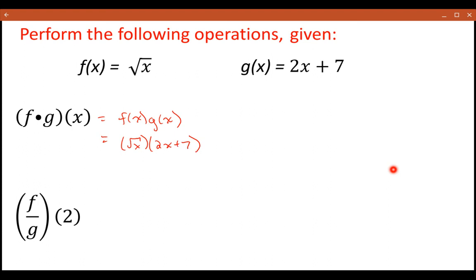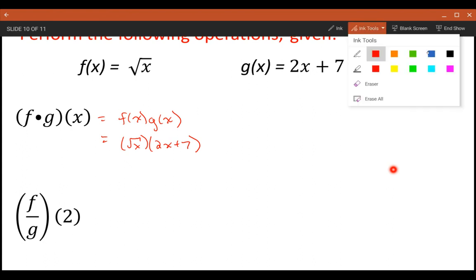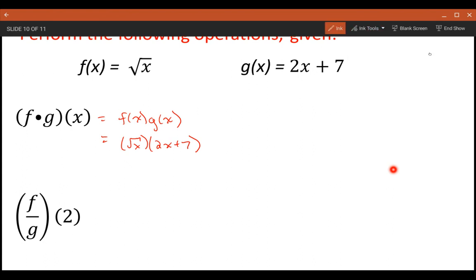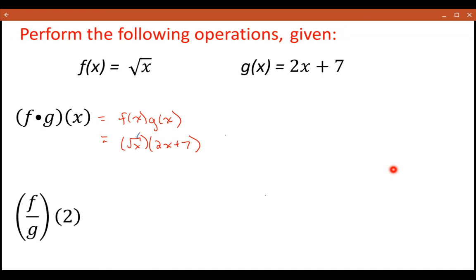All right, now this one, I do want you to think back about rational exponents. If you missed this one, not the end of the world, but I do want you to think about how we would do this with rational exponents. So as I just told you on the previous slide, this square root is the same thing as a 1/2 power, right? And technically what we're supposed to do here, this is multiplication, so we have to distribute this to both of these terms. Now what we don't want to do is just write it as square root of x 2x. That doesn't look so good, right? Not a good way to do that.